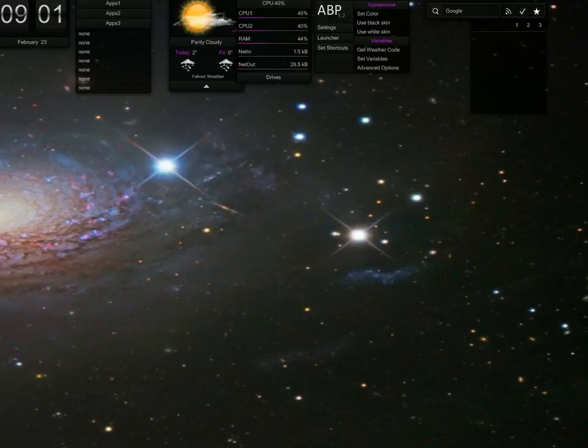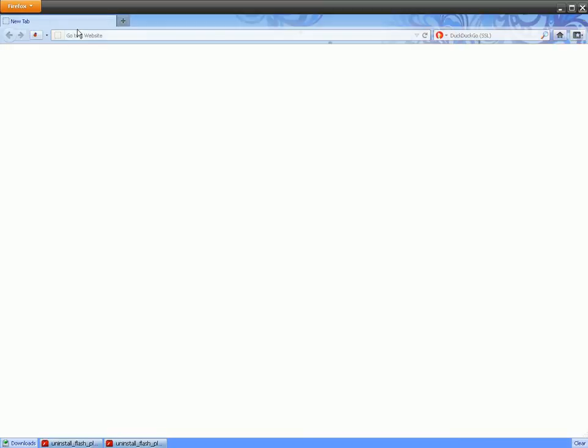Now the unfortunate part is that it doesn't restart our Firefox for us, so we actually have to reload it. So give me a couple seconds here, and I'm going to reload Firefox. It's a little slow at the moment because right now we're swamping it out, doing a lot of activity. But there we go. Now we're going to open up our browser.